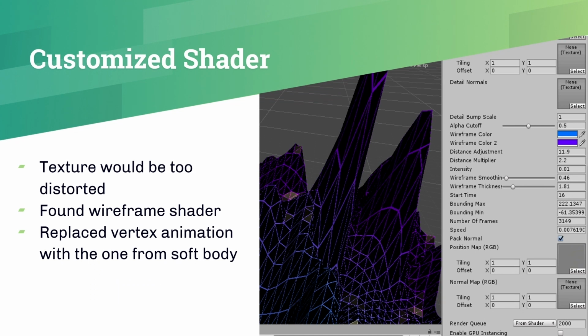But the shader I used was a little bit different. I didn't want to use the fragment shader or the coloring of the SideFX Shader; I found a wireframe shader that I really liked. You can use a texture with the SideFX Shader, but I thought with all the movement, it'd get really distorted and the texture wouldn't look that nice. So all I did was take a shader I liked and replace its vertex calculations with SideFX's, and it worked perfectly. In this shader, that orange box is outlining the Houdini part and the SideFX part, and it's the exact same from their shader.